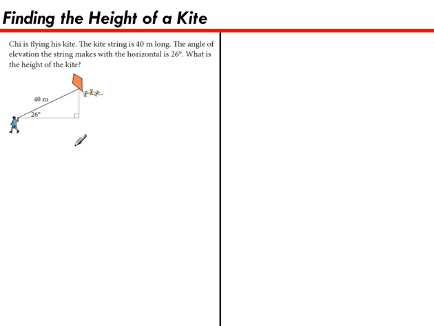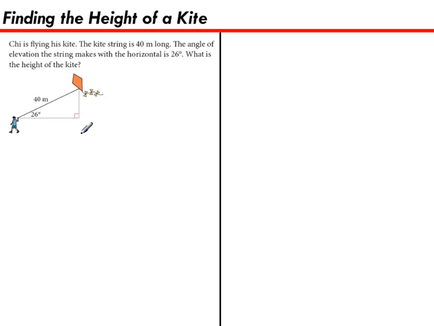Now, to solve this, the first thing we need to do when we're solving word problems in trigonometry is to figure out which tool in our toolbox is best for the problem. I know three tools I can use: SOHCAHTOA, the sine law, and the cosine law. Now, which one's best? Well, it looks like I've got a 90-degree triangle here. When I see that, I immediately think about using SOHCAHTOA because it's the easiest way, generally, to solve for 90-degree triangles. If I didn't have a 90-degree triangle, I'd probably look more towards sine law or cosine law. But I'm going to go ahead and use SOHCAHTOA for this.